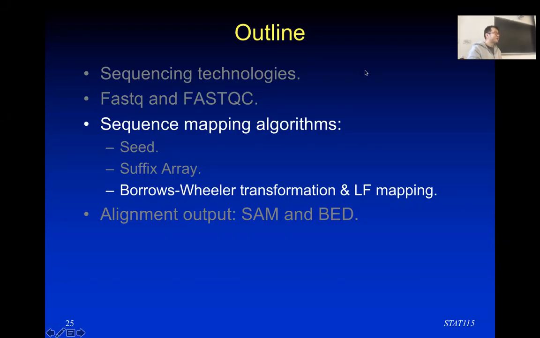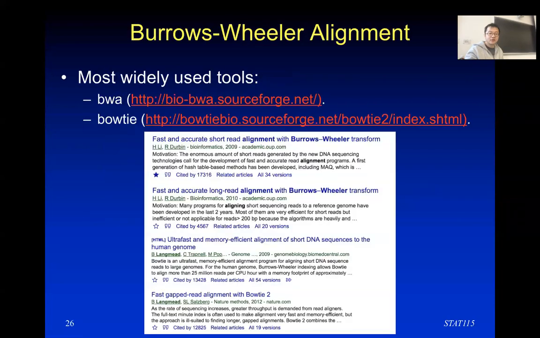So now it's the most mind-blowing data structure in, I think, the mapping world. It's called the Burrows-Wheeler transform and LF mapping. This data structure is used in the two tools you will probably use quite often later, BWA and Bowtie. And you can see their citation numbers and the year of their publications. They already have more than 20,000 citations for each tool.